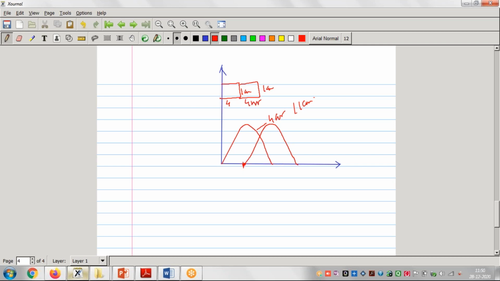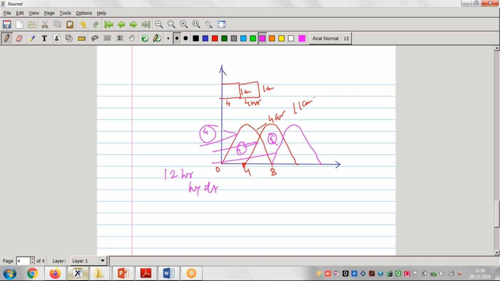And again, if I draw, see, this is 0, this is 4, this is 8. Again, if I draw the graph of 4 hour, it will look like this. But I want a 12-hour graph. So this is a 4 hour, this is also a 4 hour, and this is also a 4 hour. If I add all, I will add the ordinate of this graph, ordinate of this graph, and ordinate of this graph. When I add the ordinate of all these three graphs, I will get the 12-hour hydrograph.